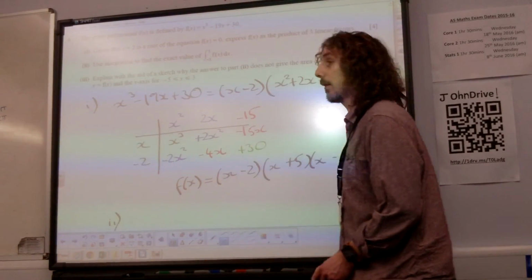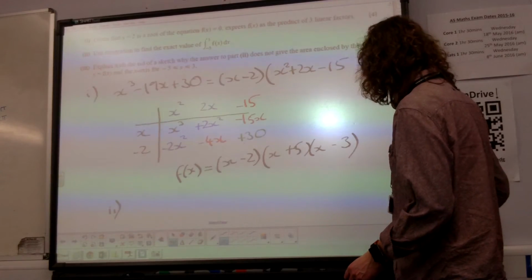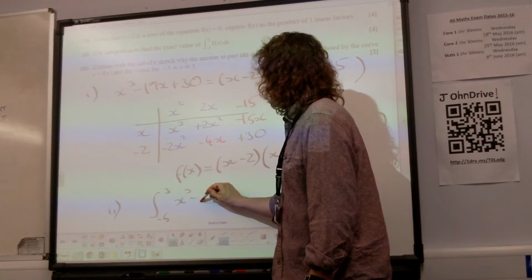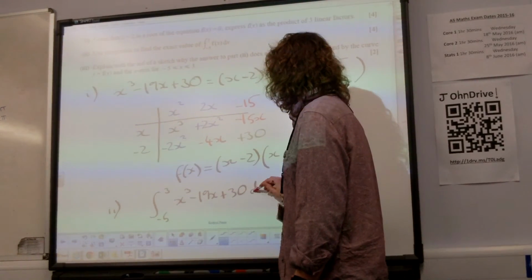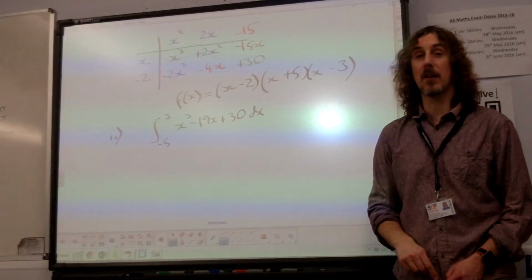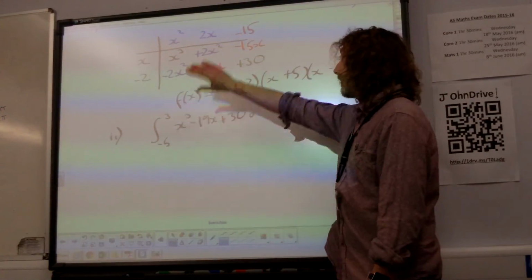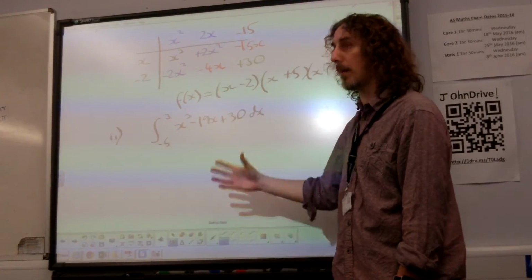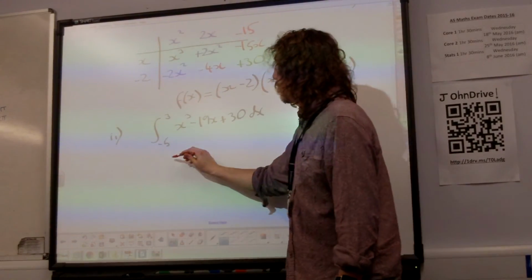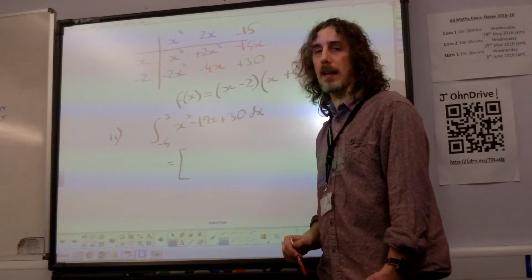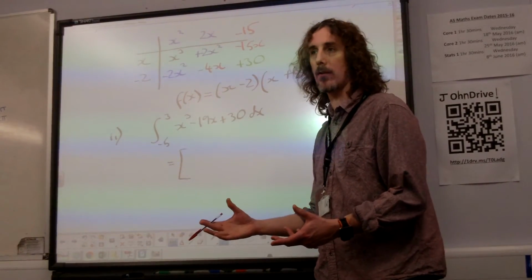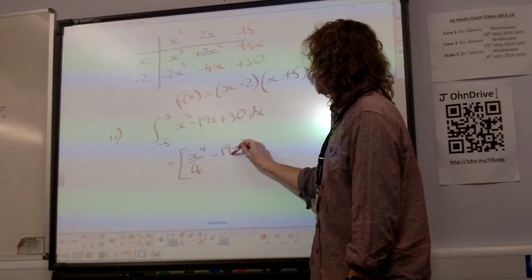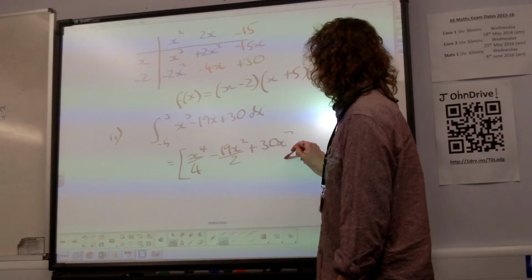Then I thought that the second part was almost independent. It didn't rely on you doing any of that first bit. Use integration to find the value of the integral from minus 5 to 3 of x cubed minus 19x plus 30 dx. It was quite nice, this, because even if you'd panicked about part 1, you had a fresh start in part 2. You could get all of the marks. Obviously, you're going to get lots of marks for just demonstrating your knowledge of integration. So add 1 to the power, divide by the new power. I think they gave 2 marks just for doing this.